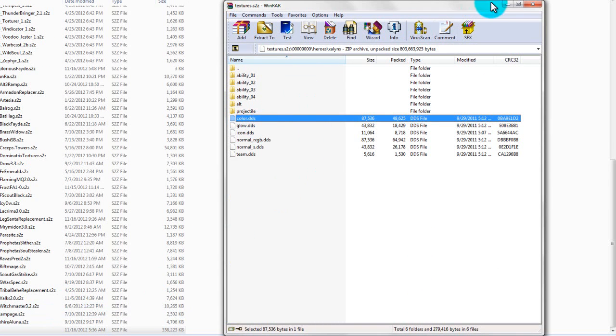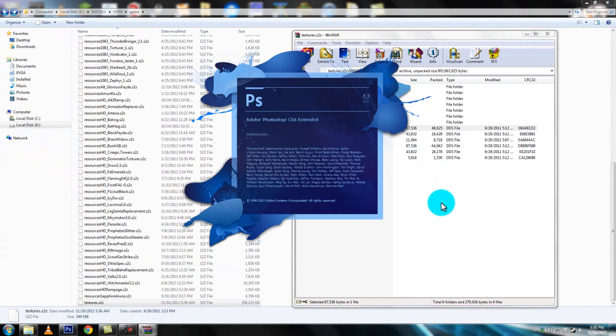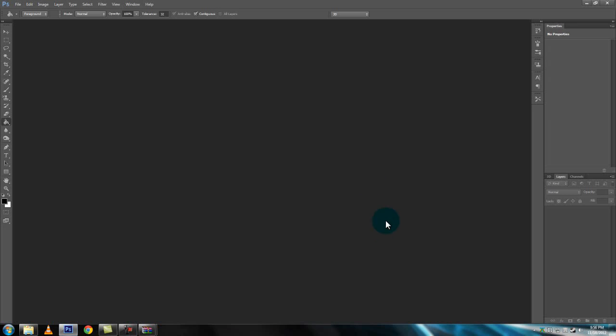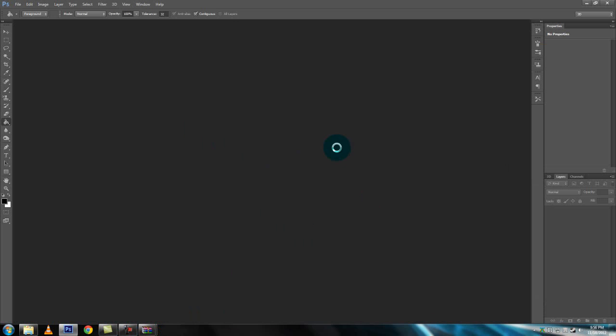You can probably open it with different programs. I'm not sure, but I will be using Photoshop. So I open it with Photoshop. Just drag and drop the color DDS file into Photoshop, and you should see a layout of the hero texture. I'm pretty sure it's Torture. I'm not even sure, I don't really play with it much.